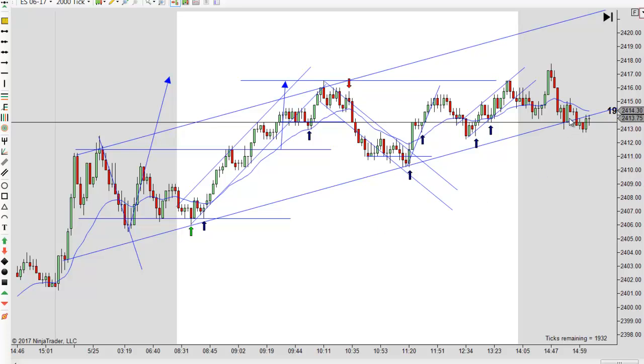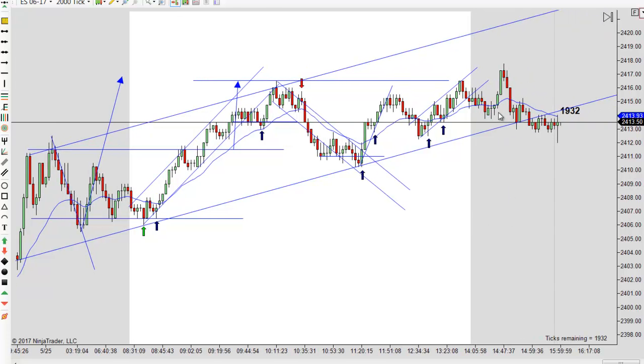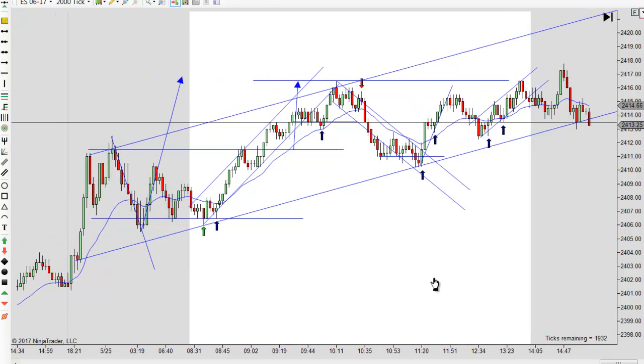And notice we got a little bit of a bounce here. So I wanted to show how you found these targets. They were pretty easy to find. And if you played that, you would have played it to the tick perfectly. We did end up having a little failed break higher later in the day. But for all intents and purposes, this is still a range day, but it has an upward bias to it. And you can see that's the reason there's mostly longs in here for the day.